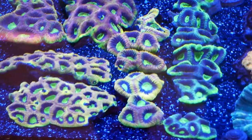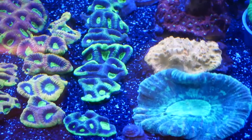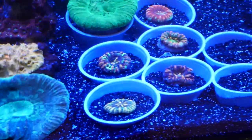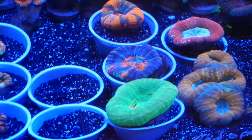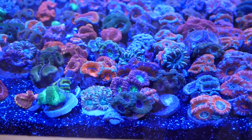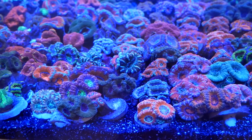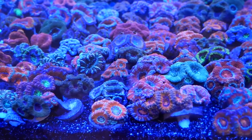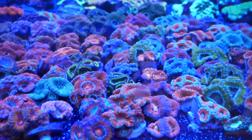But I personally want to quarantine everything that I get. It doesn't matter what store I get it from. But if you're somebody who doesn't quarantine, Aaron and the guys at Nemo's Aquarium, they do that step for you before they even put the fish out on display. So if there's a fish that you want, they get it in and they do quarantine it for you. And if needed, they will treat it with whatever medication. So if you're a person who doesn't quarantine and likes taking your fish straight home and putting it in your tank, you can guarantee you'd be safe doing that.